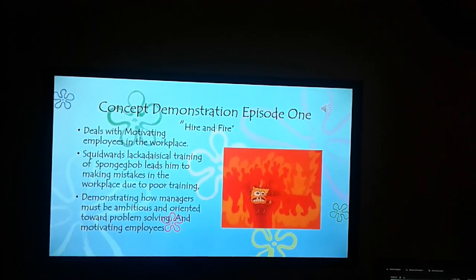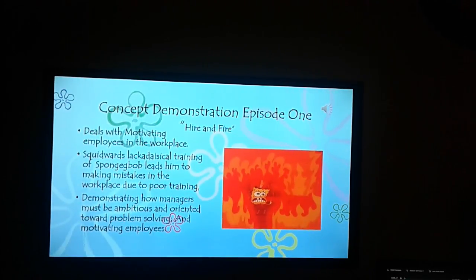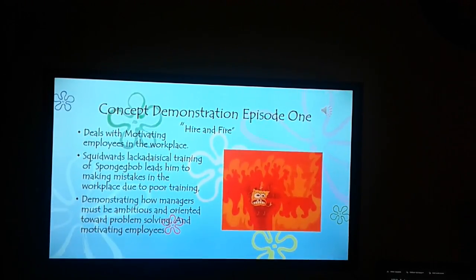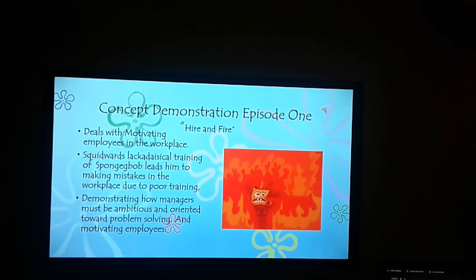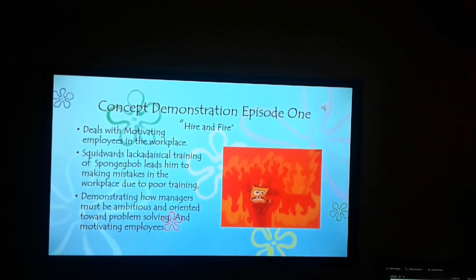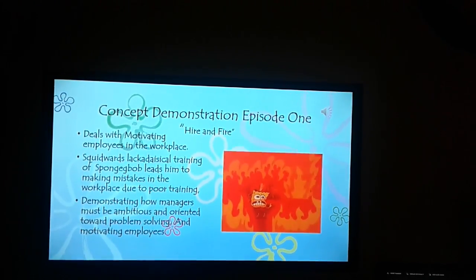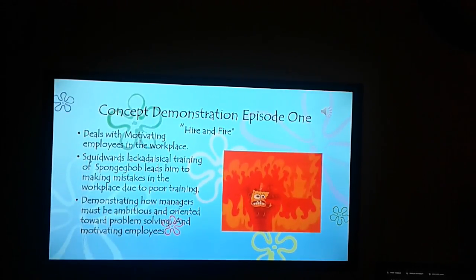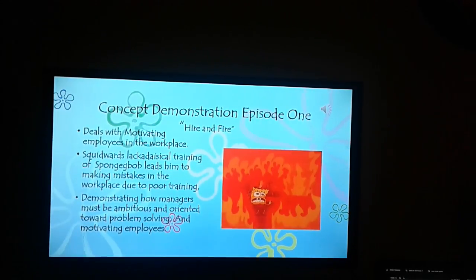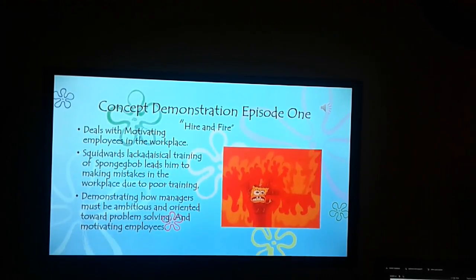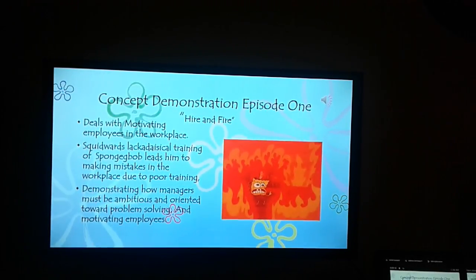Mr. Krabs threatens to fire SpongeBob now because of the incident that occurred. After much consideration, Mr. Krabs realizes that speaking to his employees that way and putting that sort of pressure on them is not an effective managing tactic, and that from now on he needs to be more positive and helpful when it comes to managing employees and solving problems in the workplace, especially when motivating his staff with positive reinforcement.